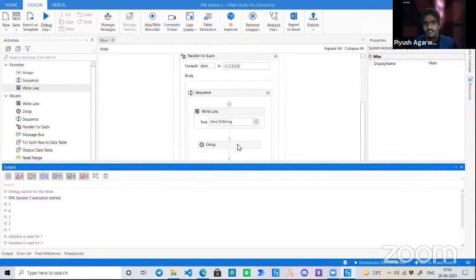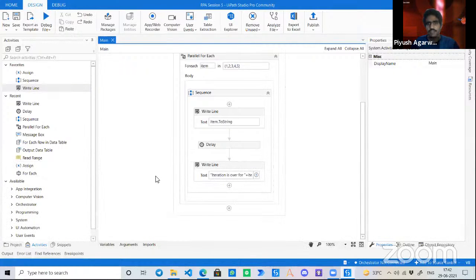Then again there was a delay. It is saying that I'm again stuck for 4 seconds. Similarly for 3, 2, and 1. When it reached 1, there was a 1 second delay again. As soon as that 1 second delay is over, and you see the previous delays are also getting over every second, then it printed 1.